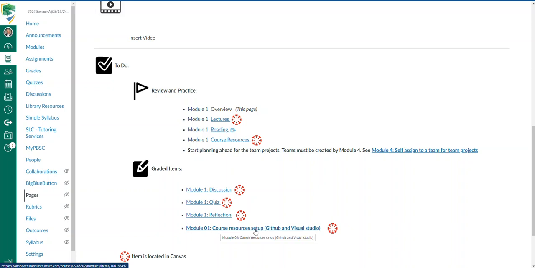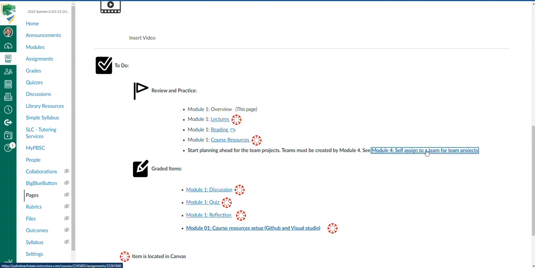This is you documenting that you've gone through and set up GitHub and some iteration of Visual Studio, whether it's Visual Studio Code or visualstudio.net, whatever it may be, whatever you want to use, that's fine with me. But you'll need some kind of Visual Studio IDE or code editor for you to be able to drop your code into GitHub. So you've got to create your packages in Visual Studio and then drop them out into GitHub.